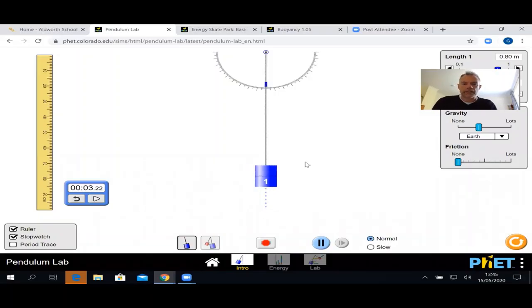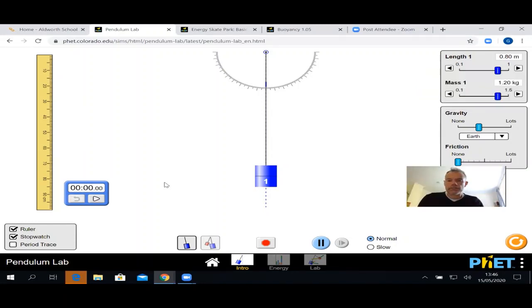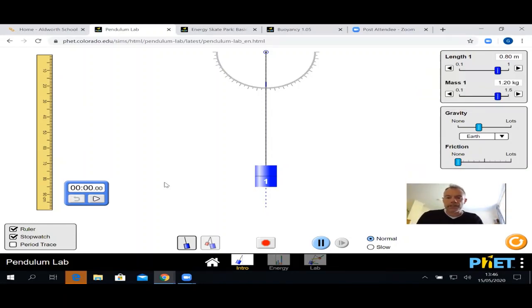We're looking at another investigation here, and this investigation is to do with the pendulum. So this is a pendulum. You've got a mass on the bottom, this blue thing here with a 1 on, and you've got this bit of string here. When I pick up the pendulum, I can choose what angle to swing it from. Look, I've got my angle at the top. See that number at the top? I can choose what angle to swing the pendulum from. I've got my stop clock here, and my stop clock measures the time. I'm going to measure the time for a swing and figure out the time period for one swing.